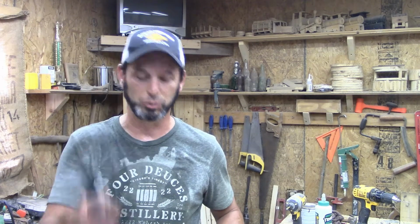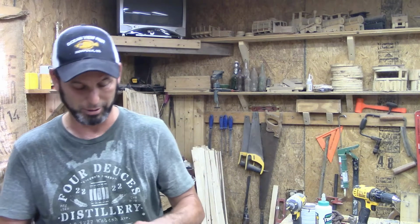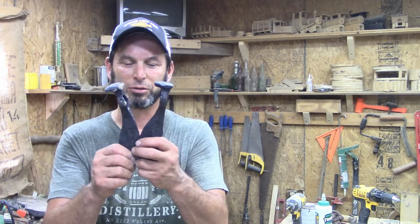That was a railroad spike. I went ahead and did 2 because the forge is there and I'm an idiot. Half the workload if I'd just done 1. So I got the 2 hatchet tomahawk heads here. And I got the knife done. I got the file knife done.